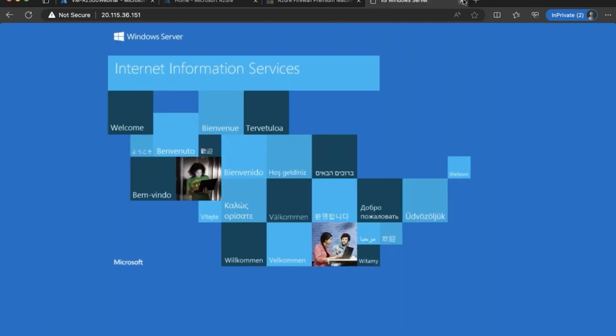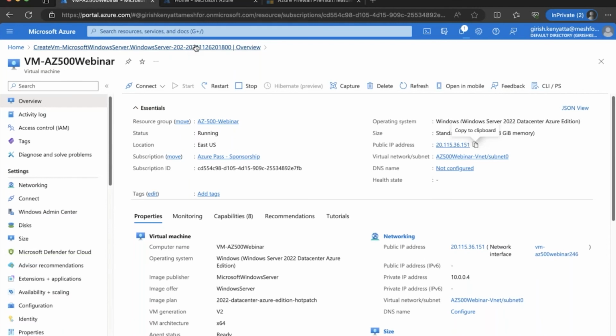I'm allowed to go ahead and access this particular IIS server. So very happy with that. So guys, what we have seen is creation of a resource like a virtual machine, giving access via RBAC, and seeing the different effects of it. Further down the line, we have gone ahead and tested your NSG, network security group, its inbound rules, and how we can control them.